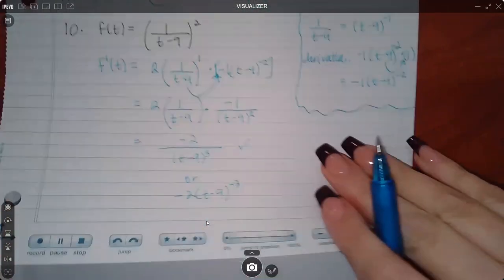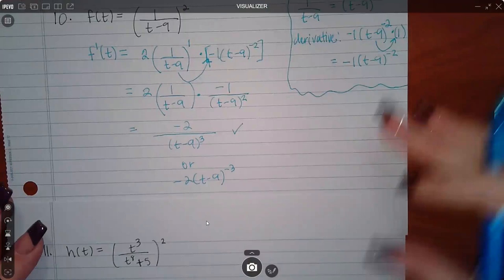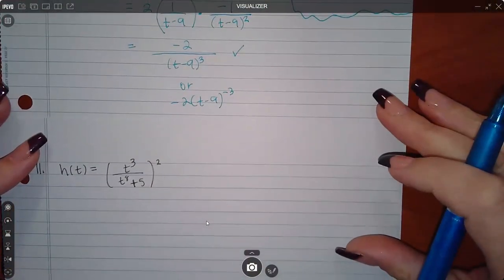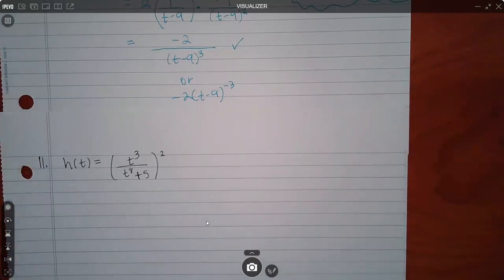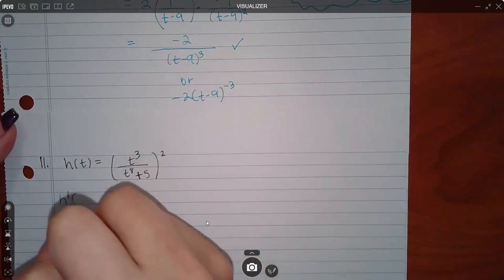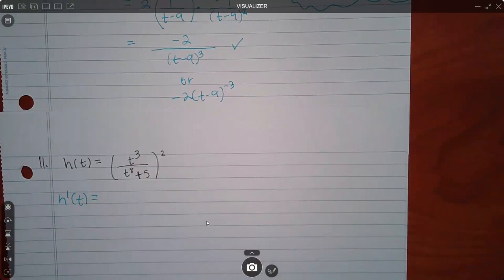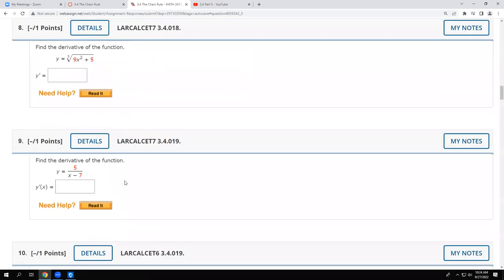So let me go to the next one. I had this one I saw as number 11. So how would we do a problem like this one? Without individually squaring each piece. So don't square t cubed and then square the denominator. You just leave it the way it is. What kind of expression is it? Is it something squared or something squared? Is it something with a power, something where you're doing log exponentials? What's closer to 13? This one? Yeah. Oh, number 11. Number 11 has a square and then a square root.